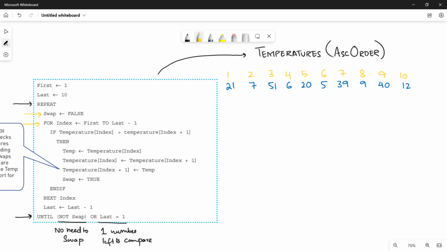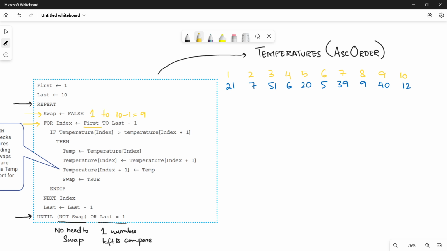The for loop is very, very important. It's an iterative loop. It is going to compare the first value till the last value. Look at its index value. The index value is going to tell us how many iterations are needed. So it starts with the first variable. First variable has a value 1 initially. So it is going to start from 1, the first iteration, to last minus 1. Last has a value 10. So 10 minus 1 equals 9.